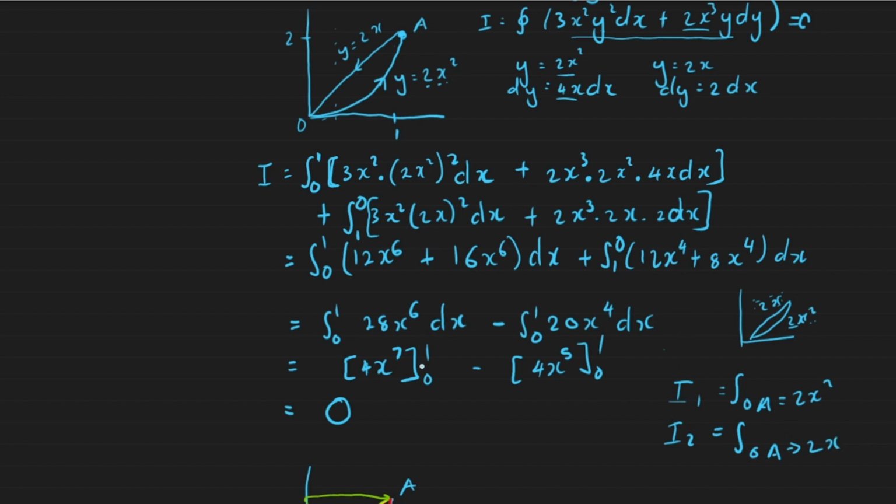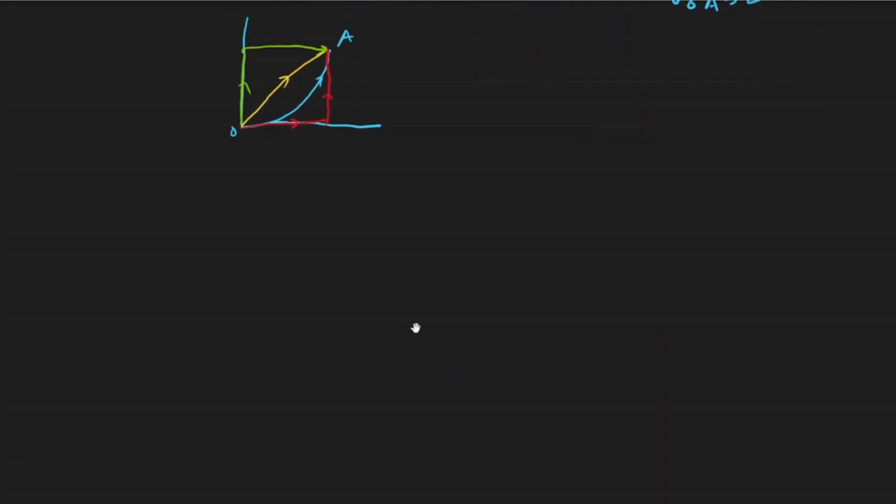So let's look at this. We said that the integral along the one curve was 4, right? So this was equal to 4. So it's drawn as an arrow there. So that term corresponds to the integral I1. And we saw that it's equal to 4. And this corresponds to the integral I2. We're going along y equals 2x. And that's also equal to 4. So it means that regardless of how we get from O to A, we'll get the same value of the integral. So there's two important points that have come out from this video.